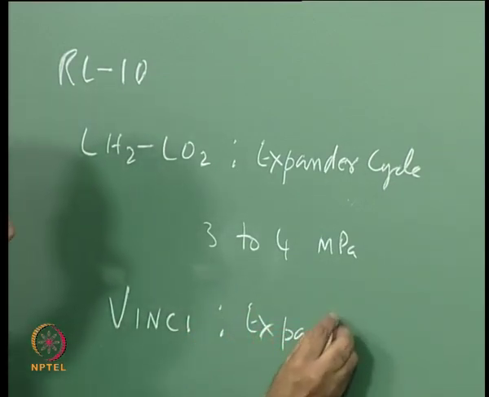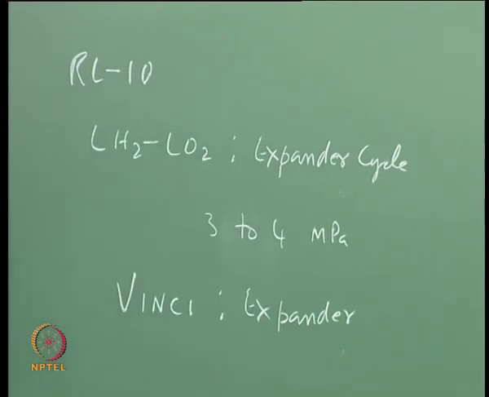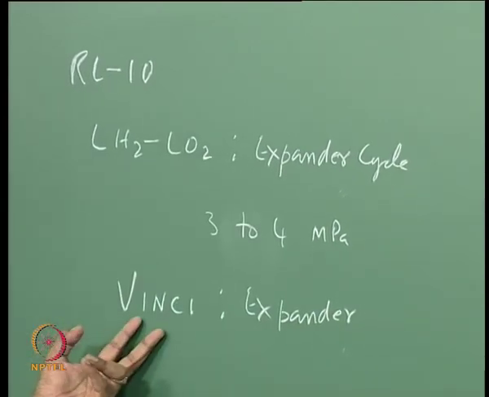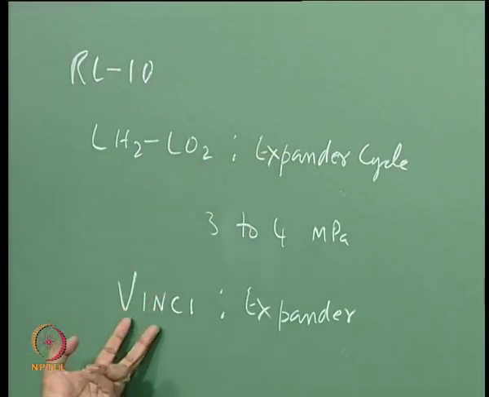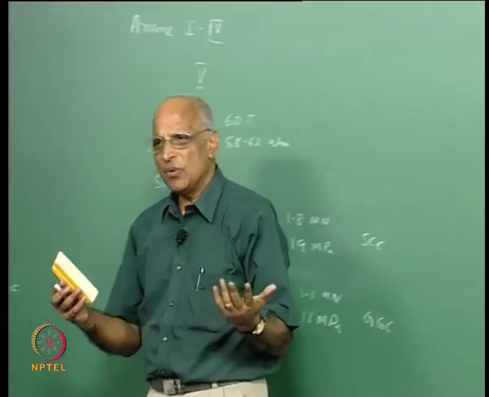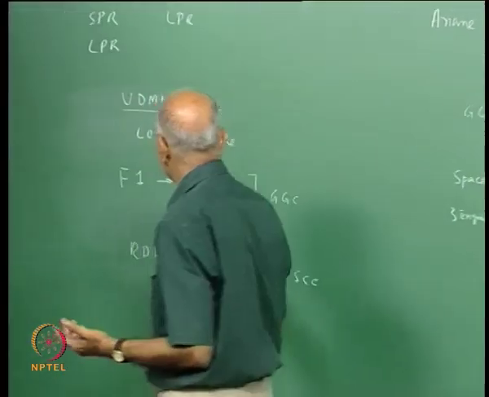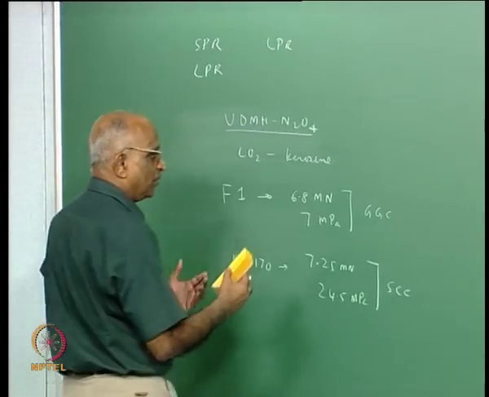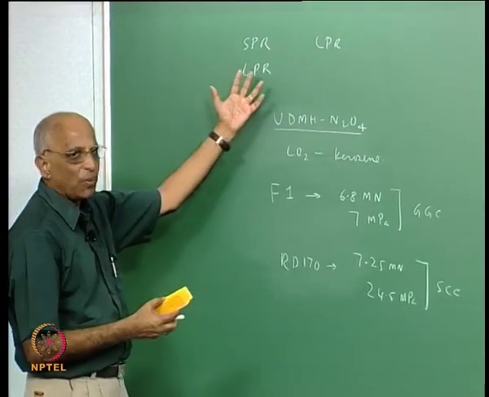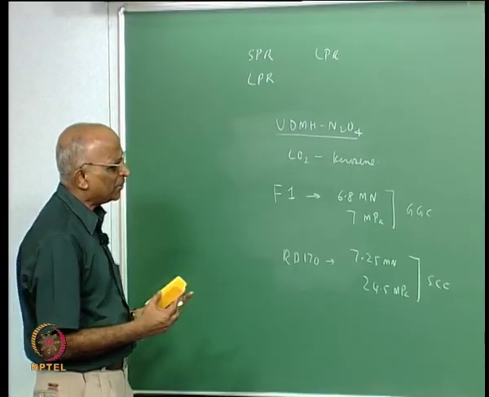In fact, I ask you to calculate what must be the heat transfer from the chamber to the coolant in order to have an expander cycle. This Vinci rocket has a turbine which rotates, I told you, around 1 lakh RPM. Therefore, these are some of the developments. Maybe we should keep some of these things in mind as we study the liquid propellant rockets, right. And it is quite challenging.